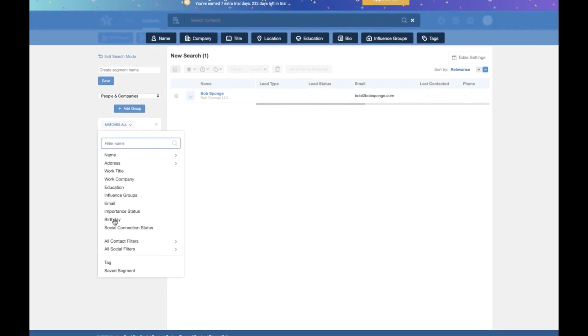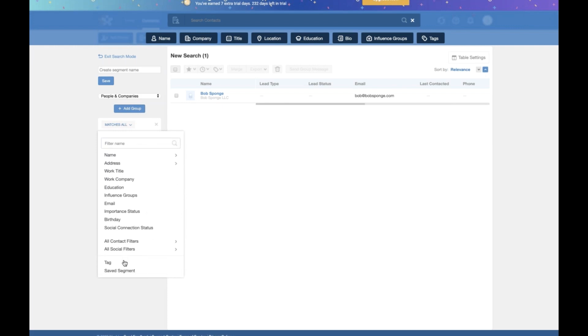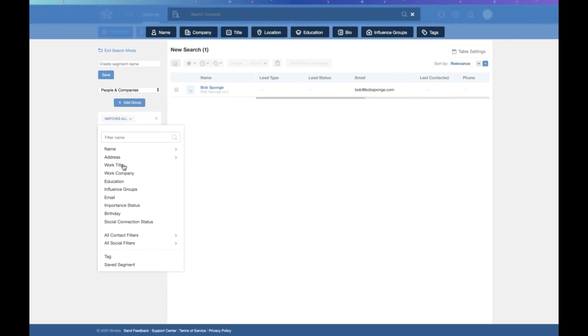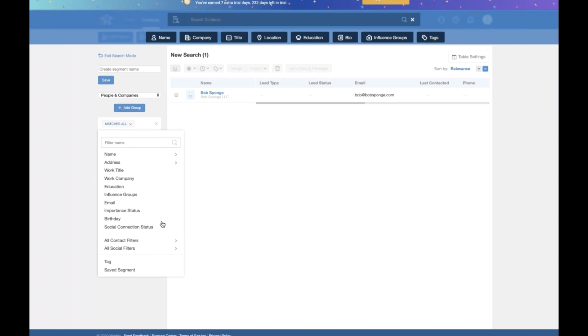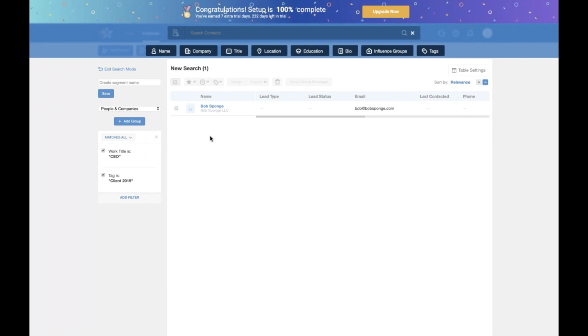If you want to look for additional filters, you would just click here, Add Filter, and you could even pick all the CEOs that have a birthday in a certain period, or you could also search for a specific company or education. There really is a lot you can do, and also search on any custom field. So that's very, very useful. If you're transitioning from spreadsheets, I definitely recommend creating custom fields, and then you could search for any specific information you might add to Nimble, like what it is that they purchase. So you could pull up a list of all the customers that purchased a certain product in 2019.